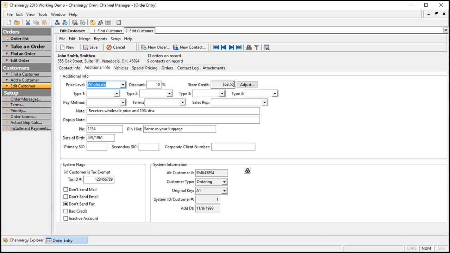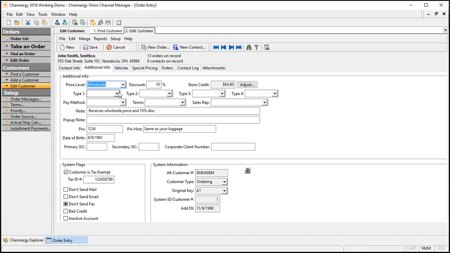You can also have point systems, and we can convert that to dollars. So if you give a point per $100 or 100 points per dollar, whatever it is, we can convert it to a dollar amount. And then the email notification system in Channergy can tell customers that you have $63 to spend. Why don't you come buy replacement lenses for your glasses or another part that's consumable for another product, etc.